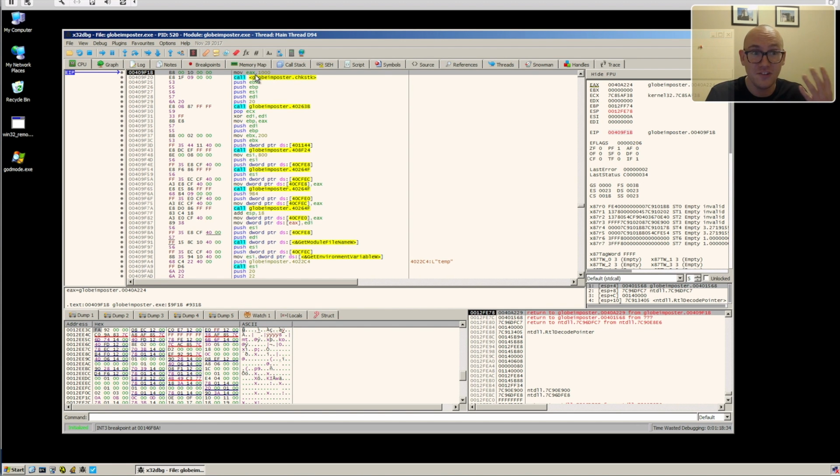So I'm going to show you something really cool about x64debug, x32debug. Now that we've jumped to our OEP, we can actually just dump and reconstruct the PE file directly from the debugger. I think it's super cool. So they have this plugin here called Scylla, which is kind of like ImpREC, if you guys remember ImpREC. I don't know why it's not working.